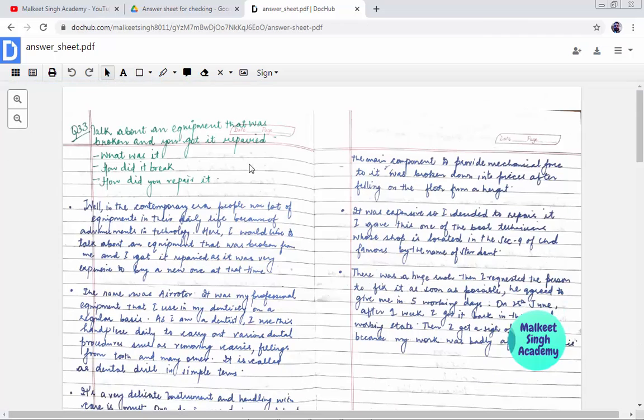This is the interface for DocHub PDF Edit. As you can see at the top of the window, there are some tools. These are very simple tools — you don't need any high-level skills to use them. They are self-explanatory. For example, this is the arrow/pointer tool, and this is the 'Add Text' tool.